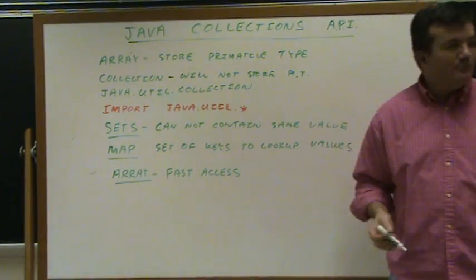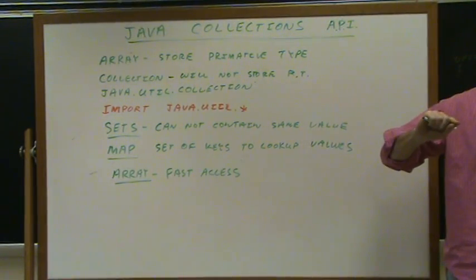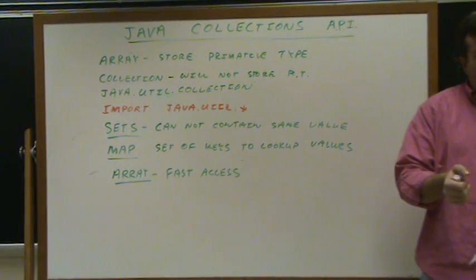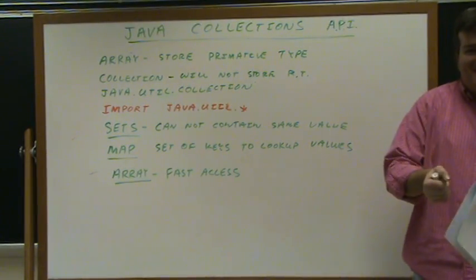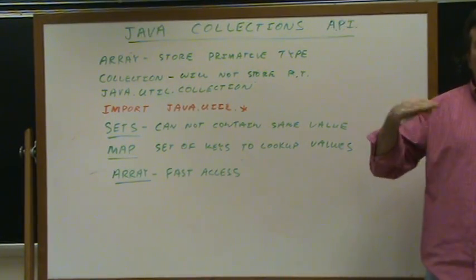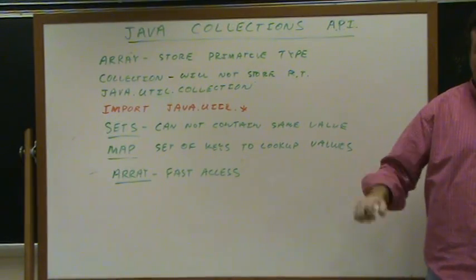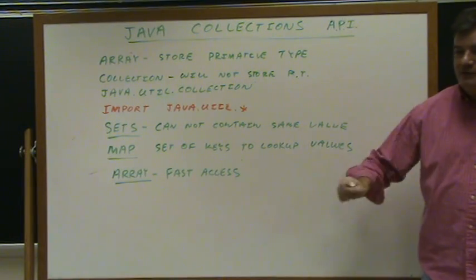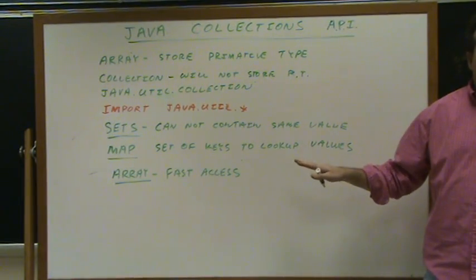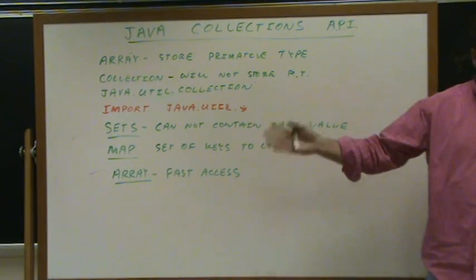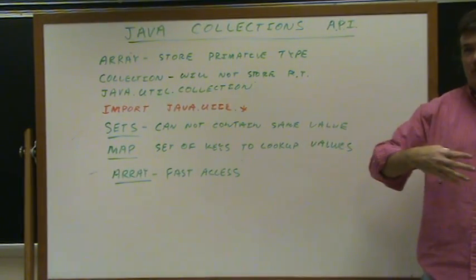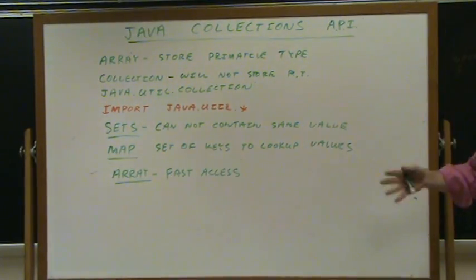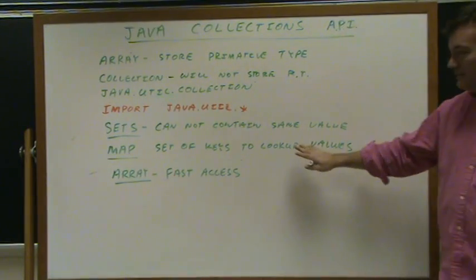Just as with the cell phone example, adding data into your phone takes more work because you have to create a new user, type in the name, type in the number, and then save. It takes a long time to enter it, but once it's all entered, lookups are very quick. So depending on what you're doing, do you want a structure that you can add stuff to quickly? Then a map's not a good thing. An array would be good because you can just add to the end. But now the problem is if you want to go looking for something, you have to start at the beginning and walk all the way through looking for the thing. So maps are good for looking things up, but they take a while to enter.